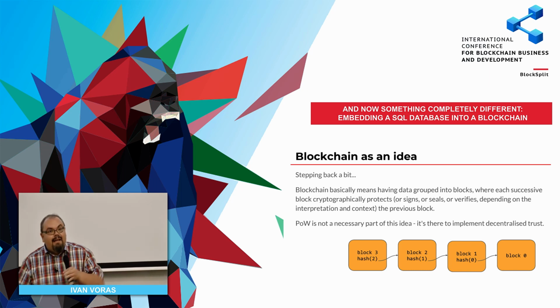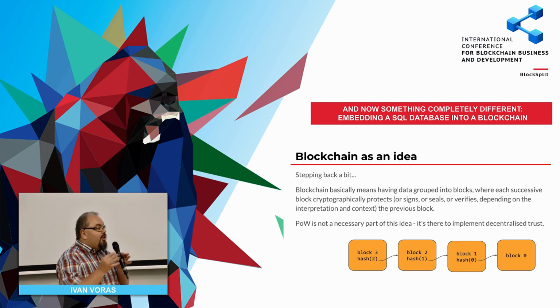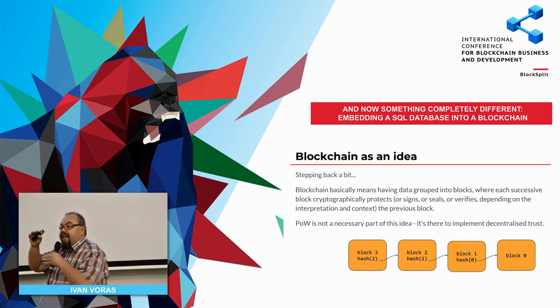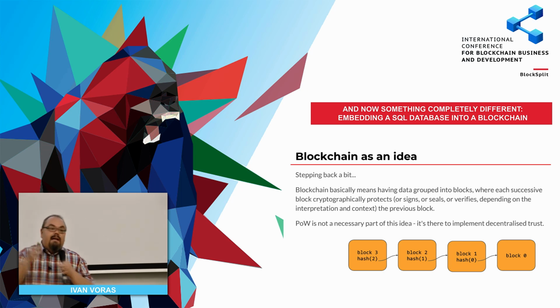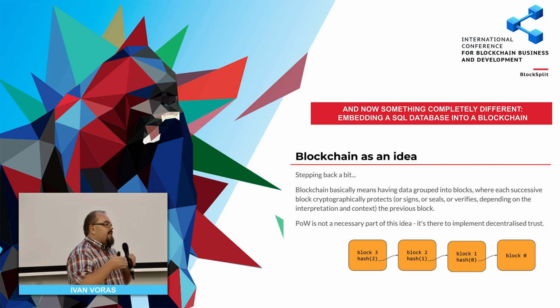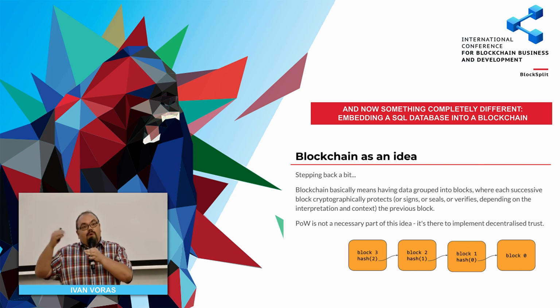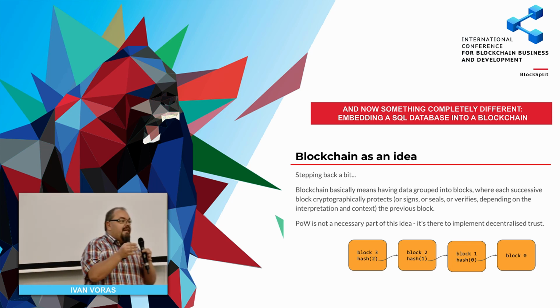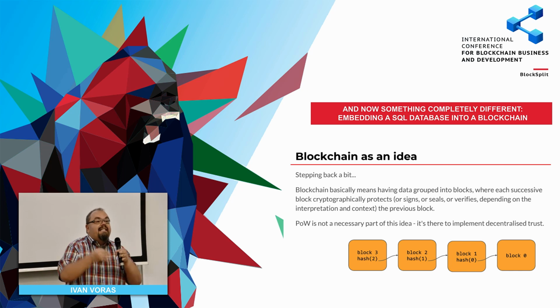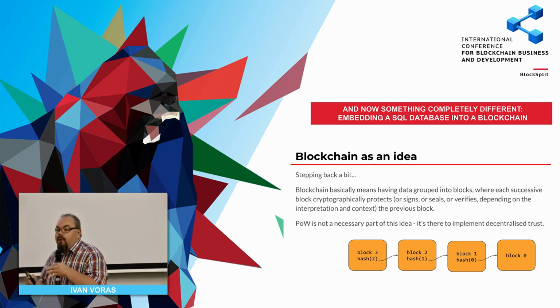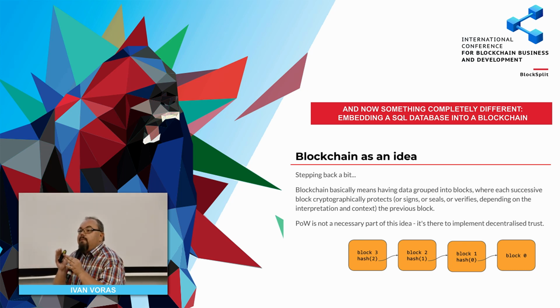In essence, the minimal requirement for having a blockchain is to have some data. Let's say we group it in something called blocks, and have this data reference in a cryptographic way previous blocks. Basically, in a sense, they sign it, because new blocks are added to the end of the blockchain, each new block basically vouches that every previous block, containing some data, is unchanged through time. This is the thing which makes blockchains immutable. But this is a very basic structure. This is not a complicated structure, in a sense.